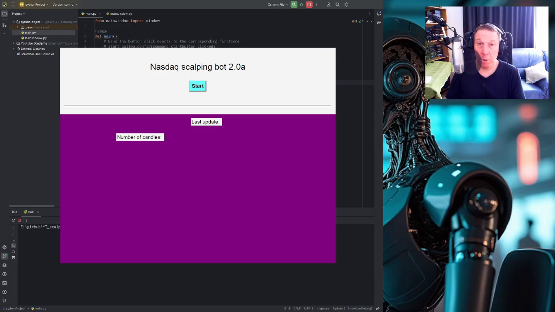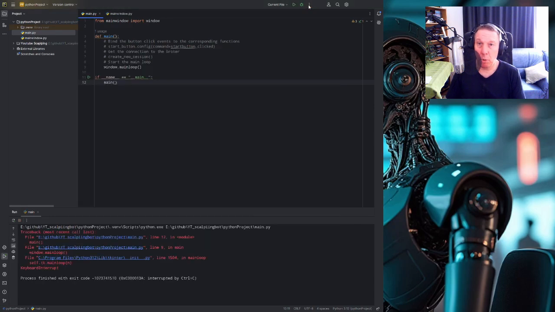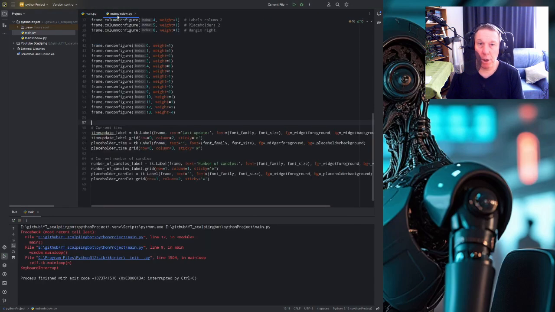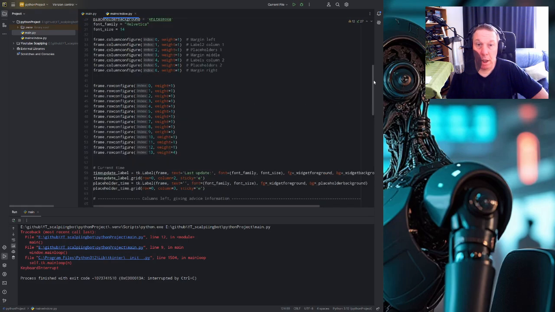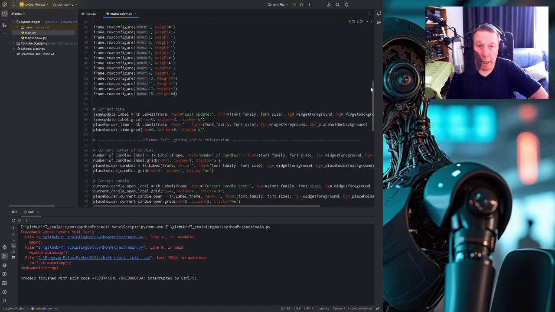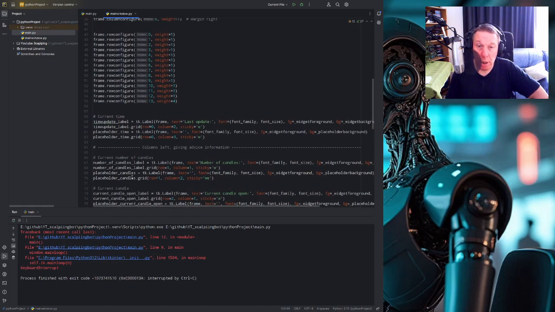Now, let's do something more with it. Then we have the main screen as it should be. Okay, I added some more row information. You see, we already had the time update row, and we also had the candle information, number of candles, label grid row 1, column 0, and the other information is row 1, column 2.